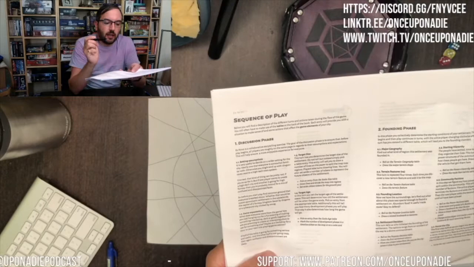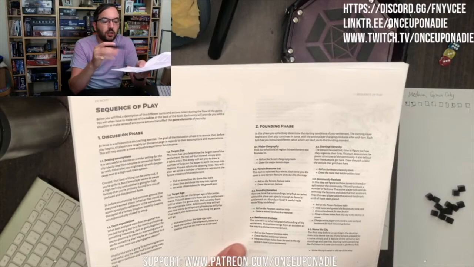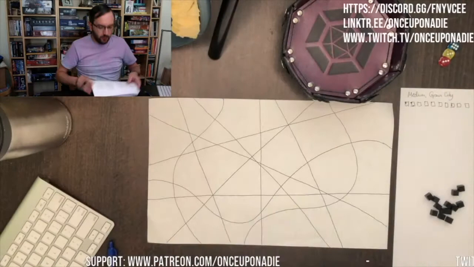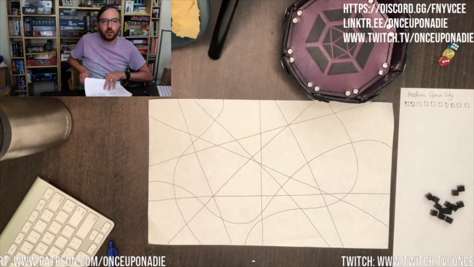So we move on to the founding phase. The founding phase is going to give us the basic topography of the land that we have settled on. It's going to give us some features and a few bits and pieces like that, and it's going to tell us something about the people who settled here. So we're going to move straight on to that. And for that, we're going to come back to our tables. We've dealt with the scale and the size, so we're going to move on, and forgive me while I fumble through this a little bit.